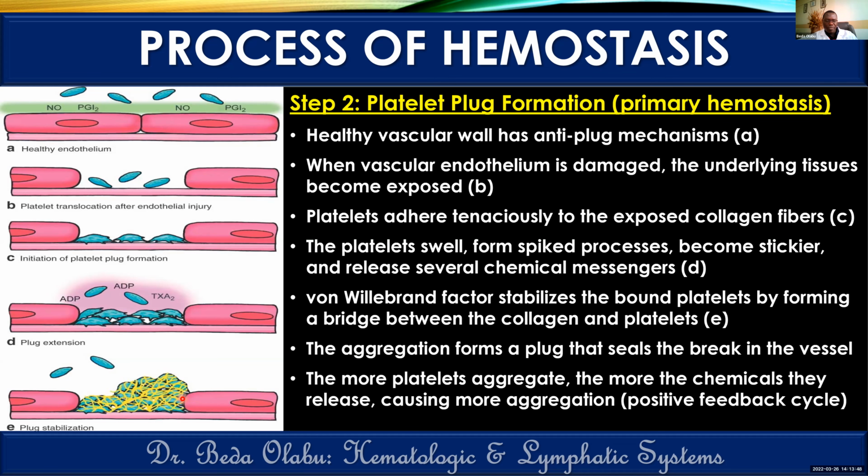Something interesting. The more the platelets aggregate here, the more they'll be releasing those chemical messengers we talked about, and the more aggregation will be occurring. This is a positive feedback response. So this thing usually operates on a positive feedback response, and that is effective in preventing blood loss.